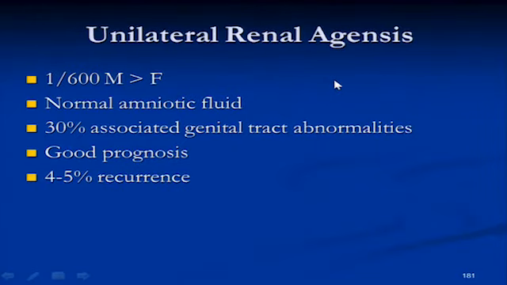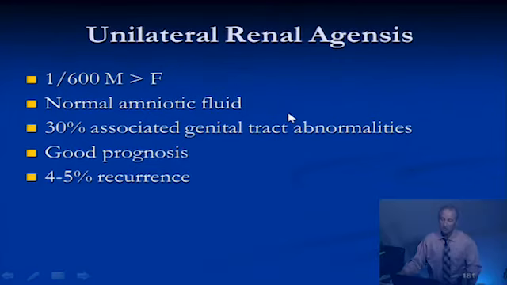Okay. So that's what happens with the drainage system. What happens to the kidney itself? You can have renal agenesis. You can have one kidney that did not develop or both kidneys that did not develop. If you have bilateral renal agenesis, both kidneys did not develop, that's lethal because you need urine, fetal urine, to go to the amniotic fluid to have the lung develop.